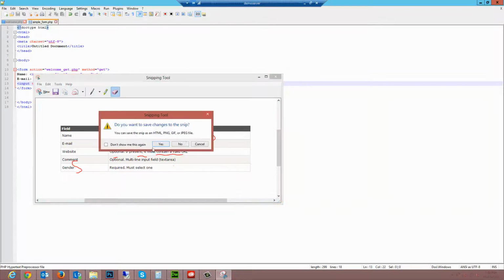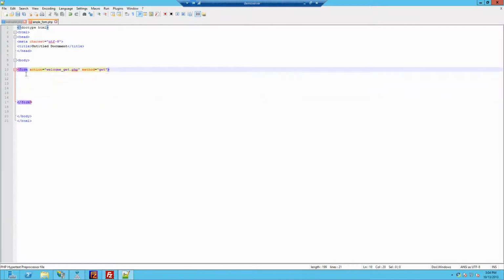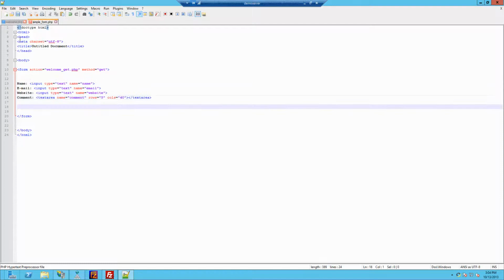Okay, so let me show you an example. First, we look at the plain HTML. So I'm going to create the plain HTML that we are going to use in our form. The text fields, the name, email, and website fields, are text input elements, and the comment field is a text area. The HTML code would look something like this. So I'm just going to go ahead and remove this. I'm going to leave the form bit for now like that, and I'm going to add a new bunch of input code.